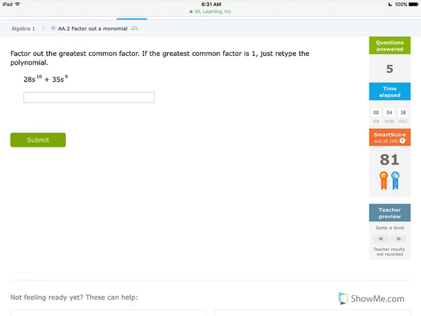And here's another one. As you work your way through the modules, the idea kind of stays the same. The numbers and the size of the variables kind of get bigger, but it's still all the same idea. So if we look at 28 and 35, what's a common value they have in common in terms of a greatest common factor? We know 7 times 4 is 28, and 7 times 5 is 35, so they have a 7 in common. And s to the 10th and s to the 9th, so they have an s to the 9th in common.